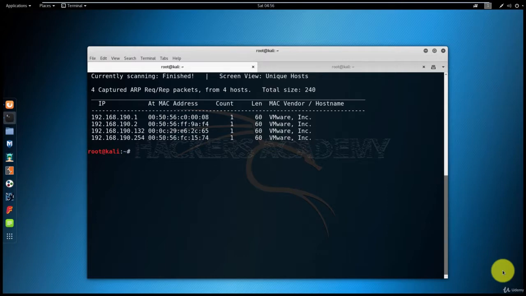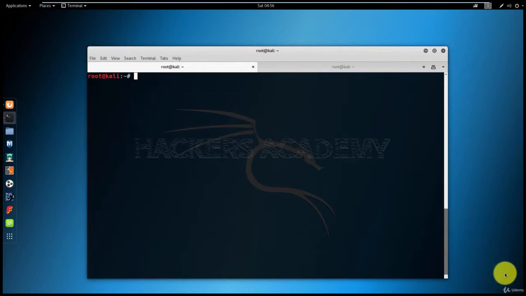Now that I have identified the IP address, the second step is going to be for me to discover what services are running on this IP address or what ports are open. And to do that, I'm going to be using everybody's favorite tool, Nmap. And I'll do nmap -v for verbose, -sV to see the versions of the services that are being detected, and -p- which says scan all ports from 0 to 65535. And then obviously I need to put the IP address. I'll let that run.